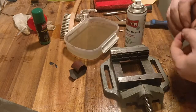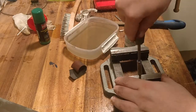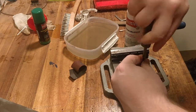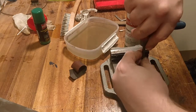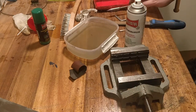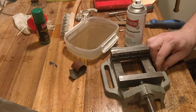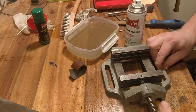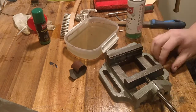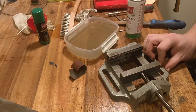I reattached the small set screw, and I ensure that I tighten it. I'll exchange this small set screw later with an Allen key one, so I can actually tighten it better than with a flathead. And here's the part that's actually bent, so that's why it's moving a little awkward. But as soon as we get past that, it starts to slide on nicely.